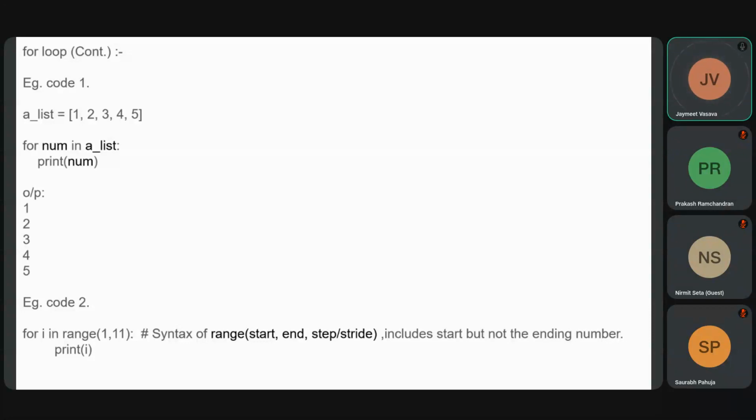So, any guesses? I hope you are able to understand what this for loop does with its use of range, and you are able to guess the output.